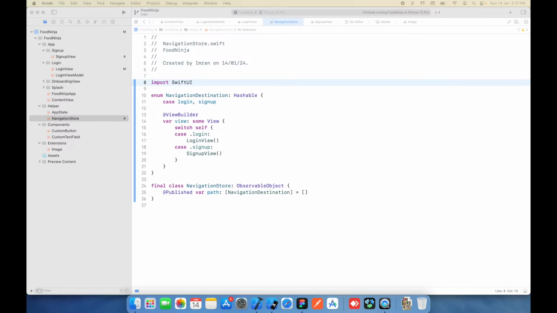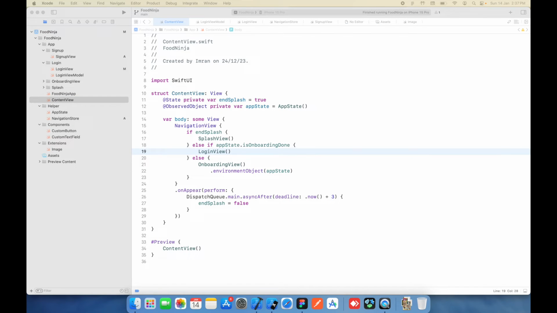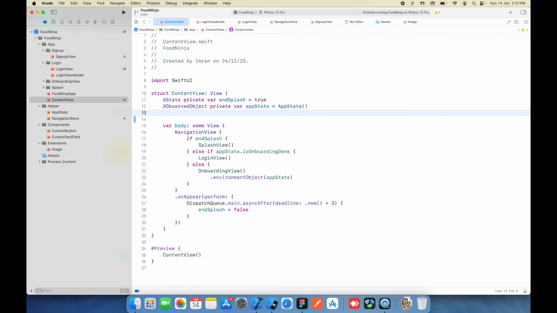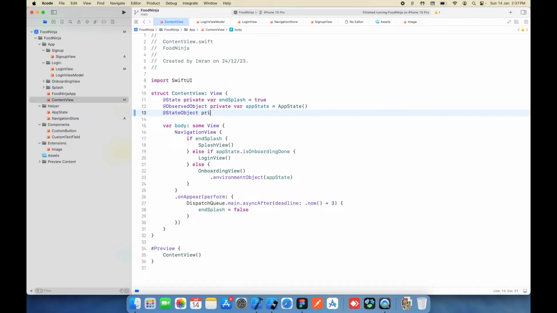All right. So now what we're going to do is move to the content view. We are starting our application from the content view, I guess. Yes. So here, simply create a state object, which is going to be private, navigation store.